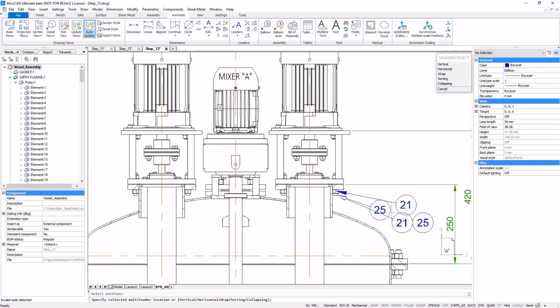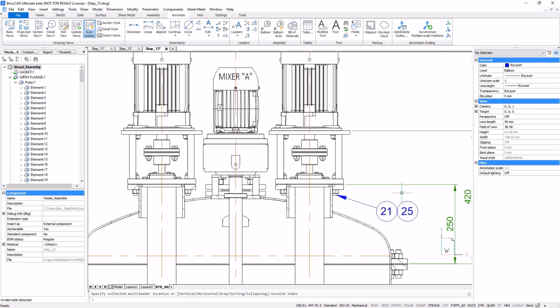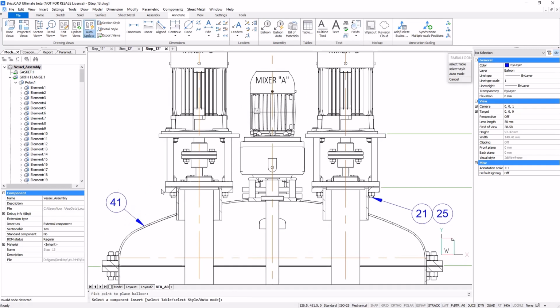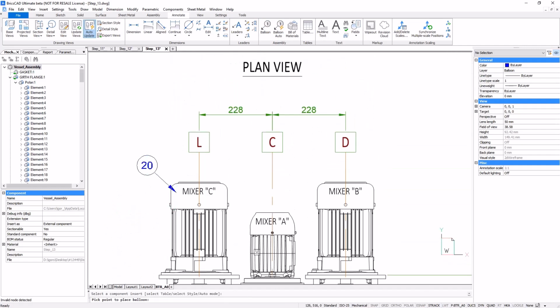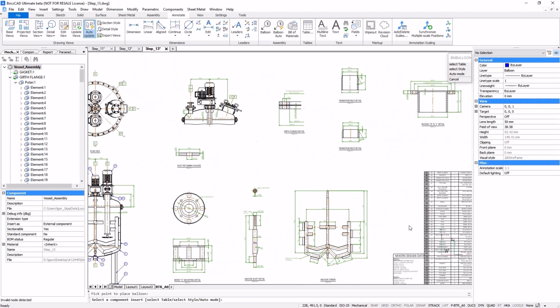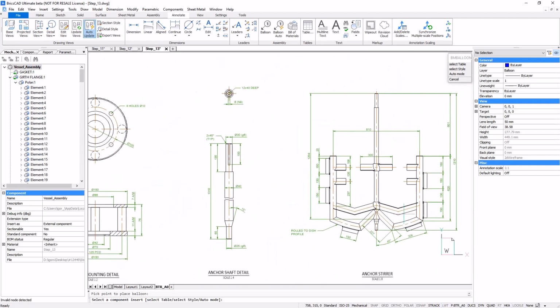So the manual approach can be used more often wherever there are a lot of components, and we would want to place some balloons in certain views and some balloons in another view. Else we can always use the auto balloon option as well.